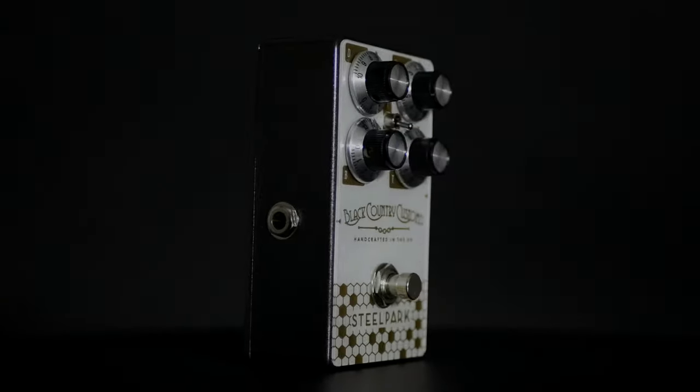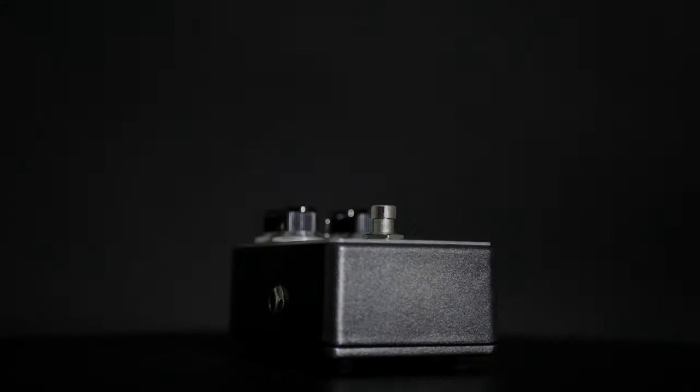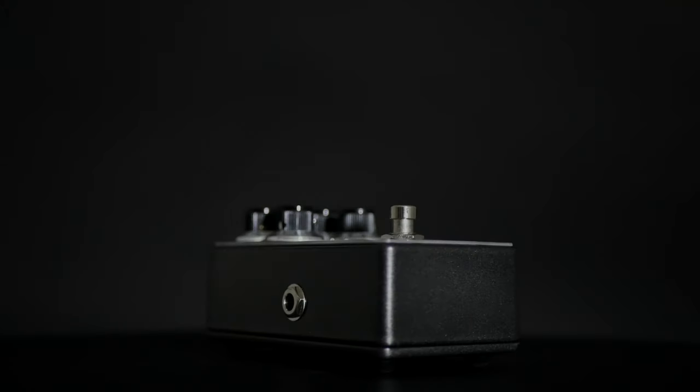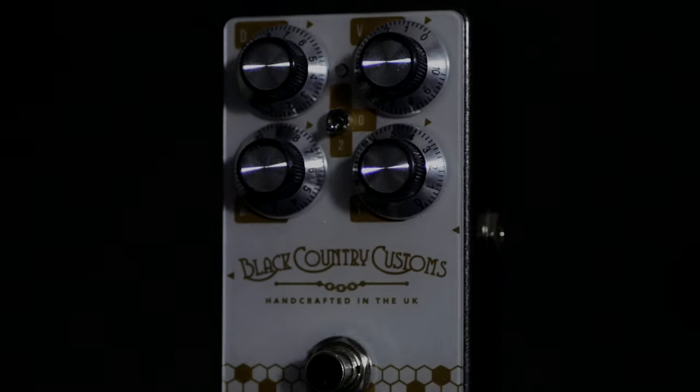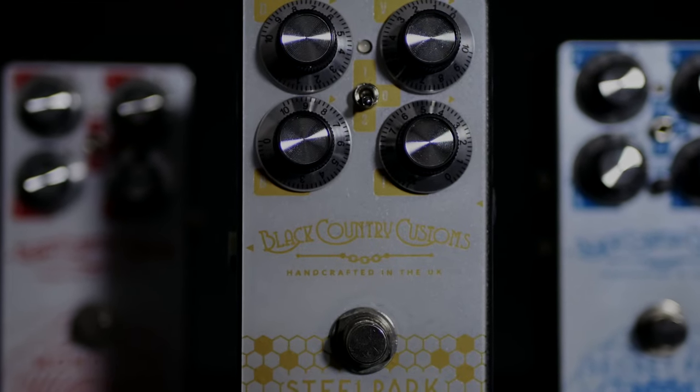The Steelpark is a versatile boost pedal with masses of headroom, designed to help you push your amp harder and cut through any mix. Ideal for stacking either before or after other gain pedals on your pedal board, when it comes to great tone, hitting the front of your tube amp harder is always a great idea.